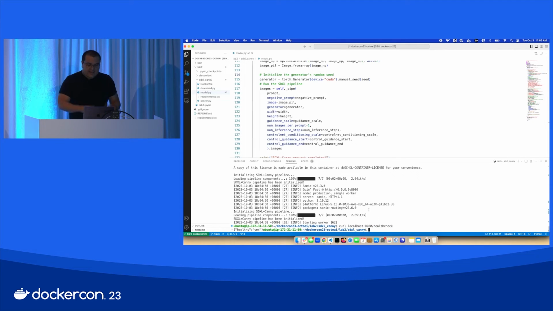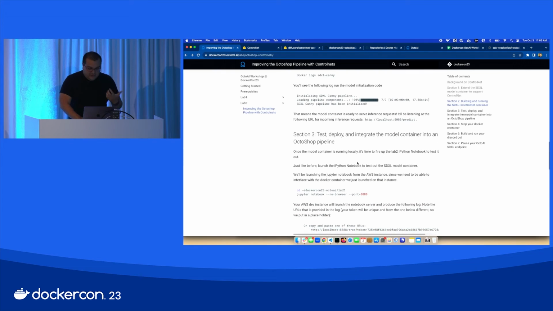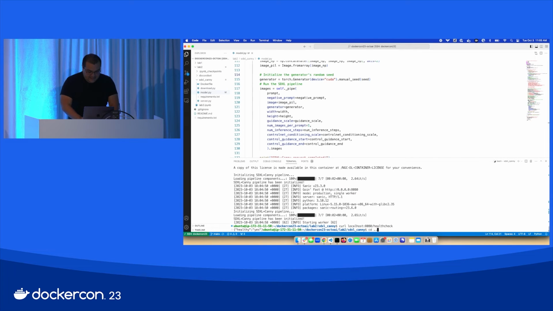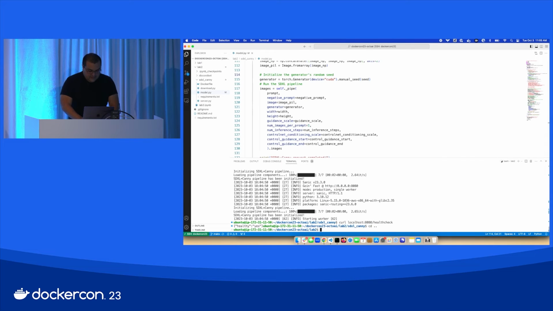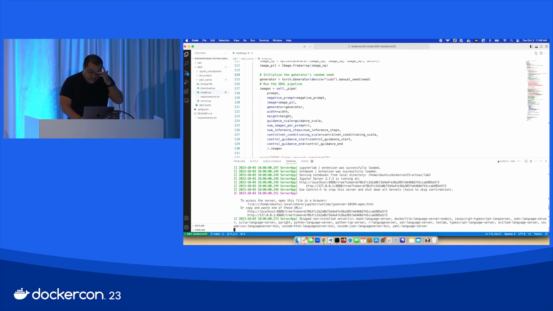And it says healthy: yes. So if we get that, it means that the container is ready to go, right? Once we have that container built, we go to section 3. In section 3, what we're going to do now is launch our notebook for Jupyter Lab, and it's going to do that under the Lab 2 folder. So one level up, we go and run that container, that notebook.